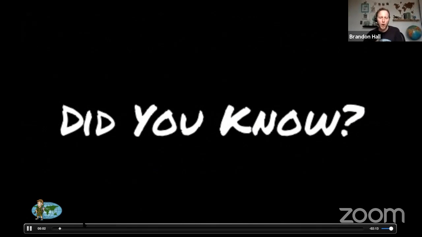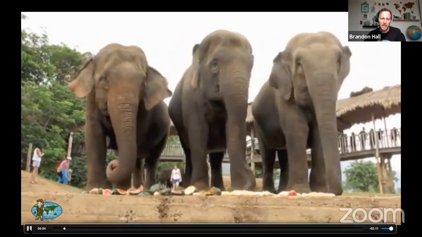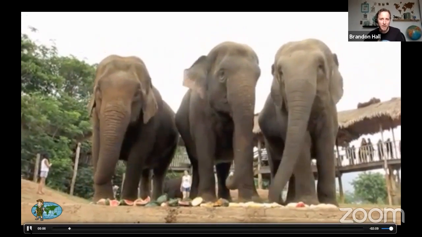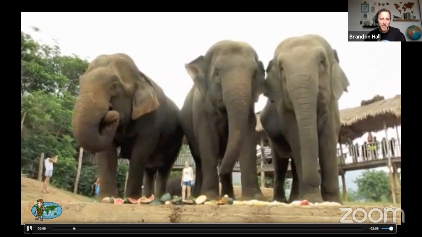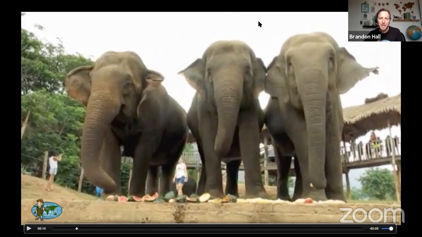All right, so do you know that elephants radiate heat out of their ears? So when we see the Asian elephant, like we see here, you see them flapping their ears back and forth. And no, it's not because they're trying to fly away with their big ears. So what they're doing is they send their hot blood from their body into their ears. And then when they flap them back and forth, it cools off. It cools off because their ears are radiating heat.